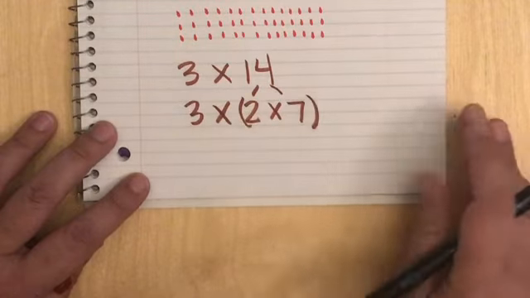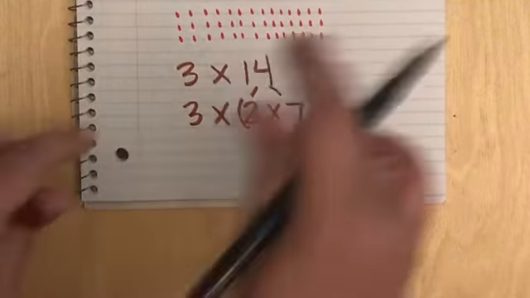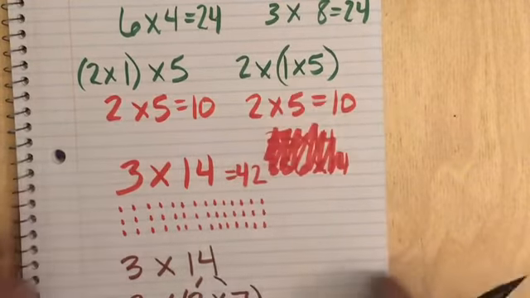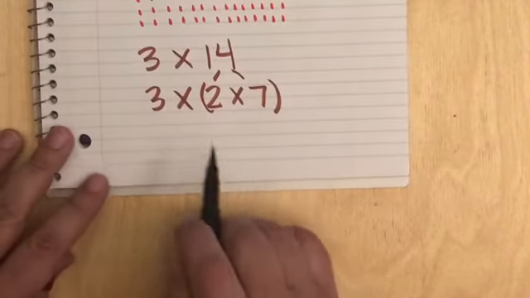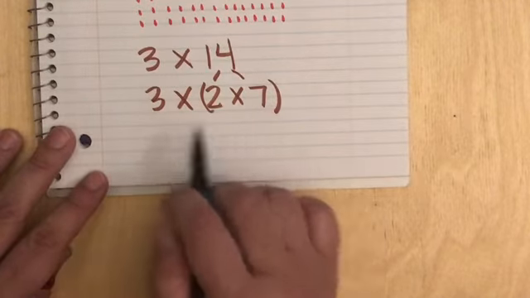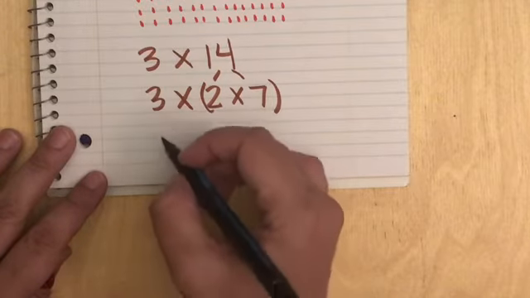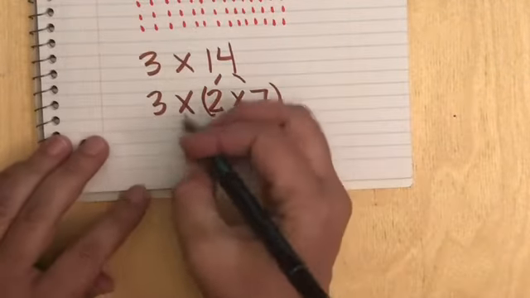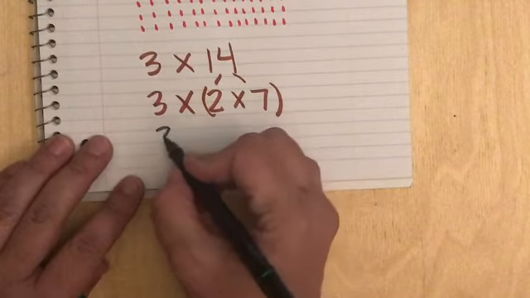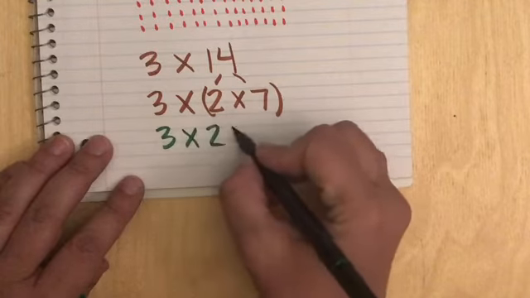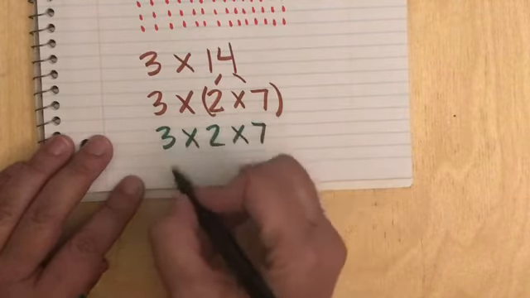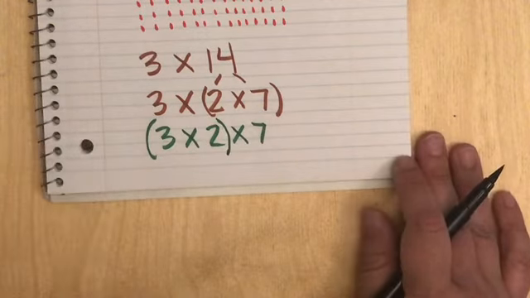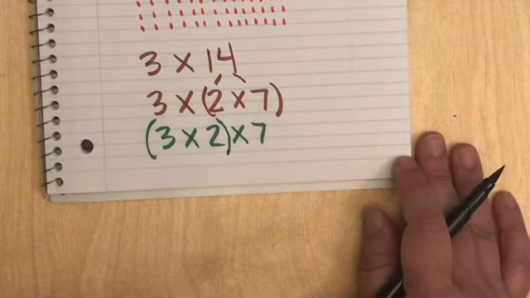So right now, here's our equation. Now, because of the associative property, remember, we could move where the parentheses were in the same string of numbers and get the same answer. If I kept it as 2 times 7 and I solved my parentheses, it would just get me back to 3 times 14. So what if we moved our parentheses? Do this with me, let's rewrite it, 3 times 2 times 7, but this time, let's put our parentheses here.